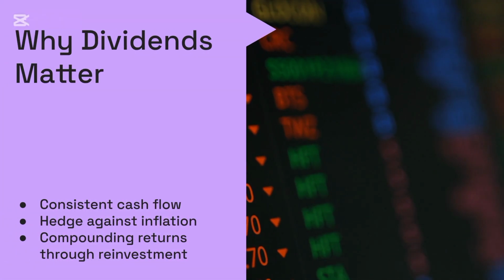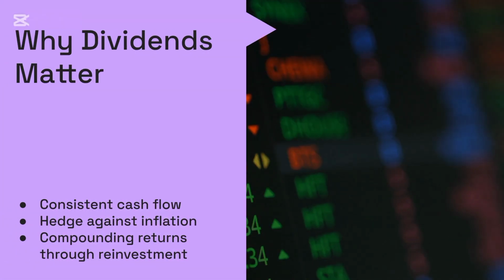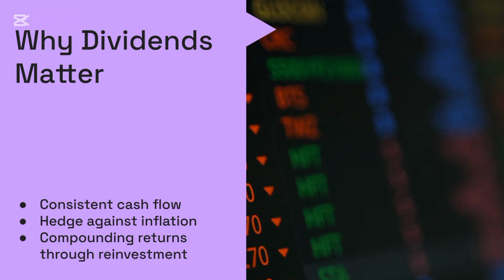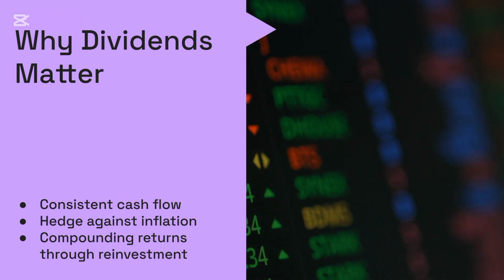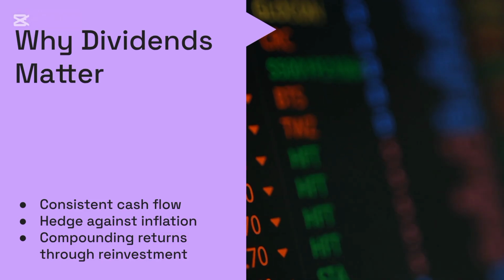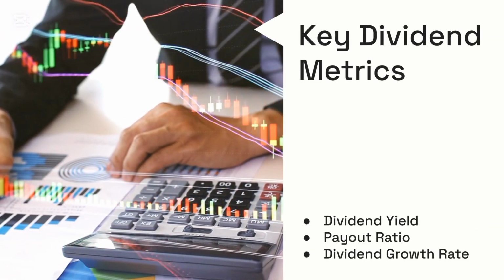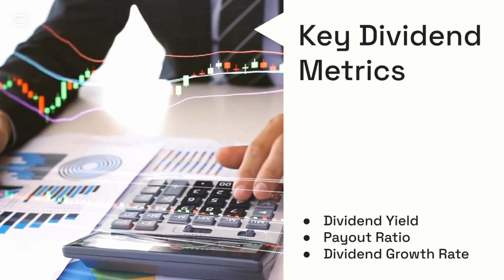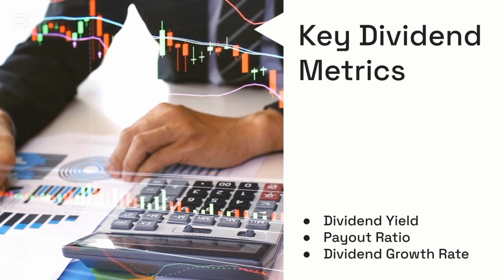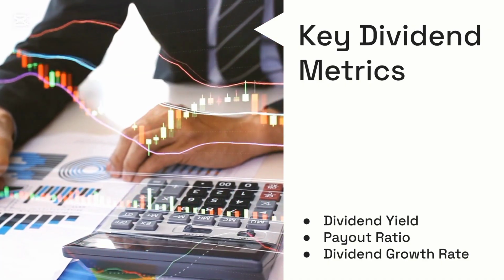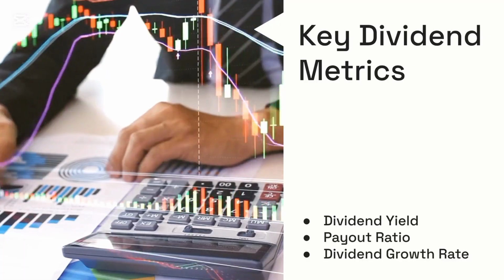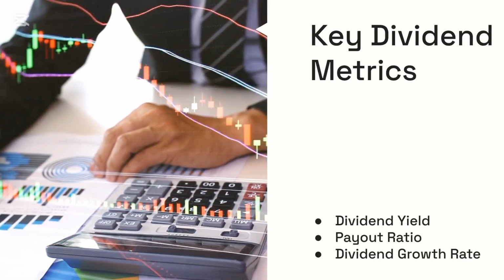The benefits of dividends are threefold. They provide consistent cash flow, act as a vital hedge against inflation by growing over time, and, most powerfully, allow for compounding returns through systematic reinvestment. When evaluating dividend stocks, focus on three key metrics: dividend yield, which is the percentage return, payout ratio, which shows sustainability, and the dividend growth rate, which measures historical increase.